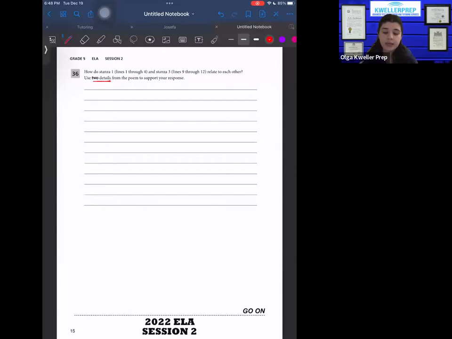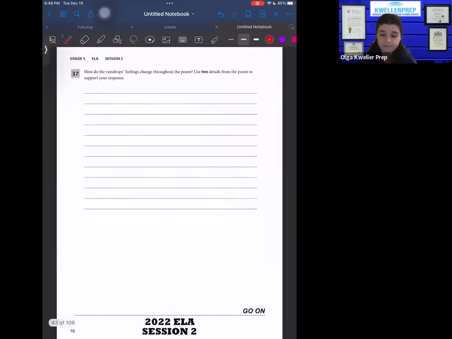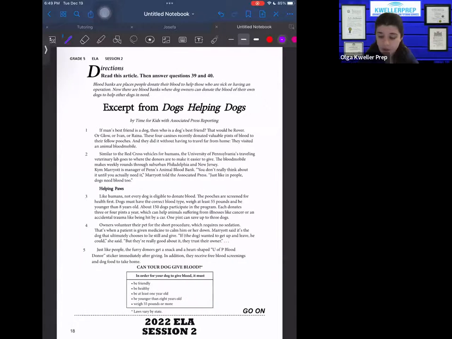So you would restate the question in your opening line, and answer the question, and then pick a quote from the poem or passage to refer back to as one detail, explain that quote, second detail, explain that quote, and then a concluding sentence to tie it all together. And same exact thing here. Same exact structure. As you see, all these questions have all the same exact structure. And commonly, a lot of the things that they will explore are similar to what they would explore if it was a multiple choice. So they ask about theme or main idea or comprehension questions.